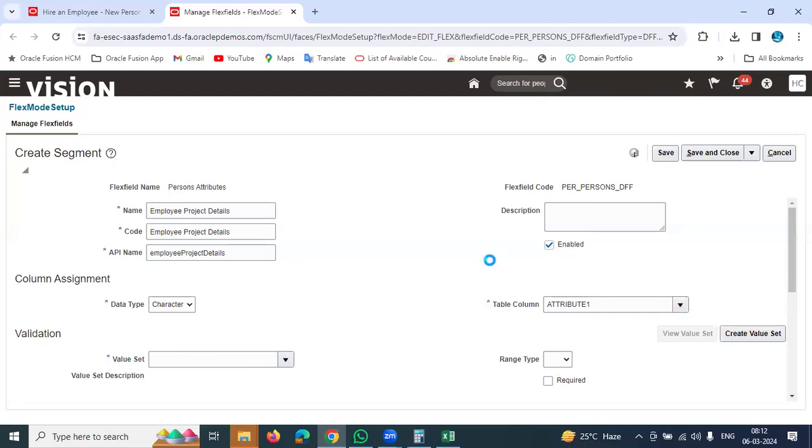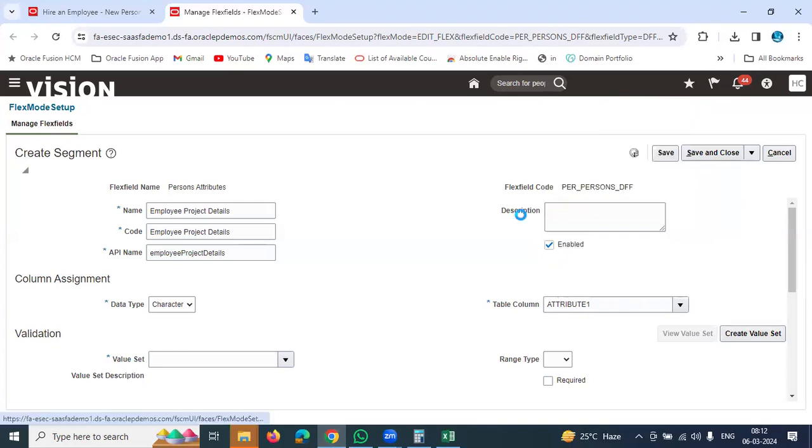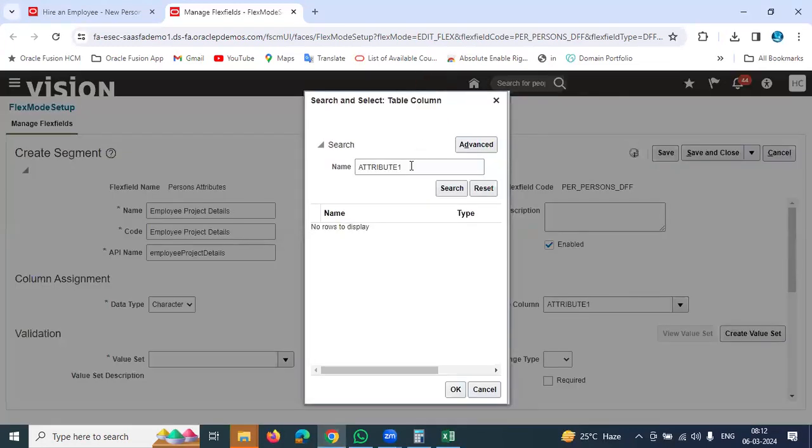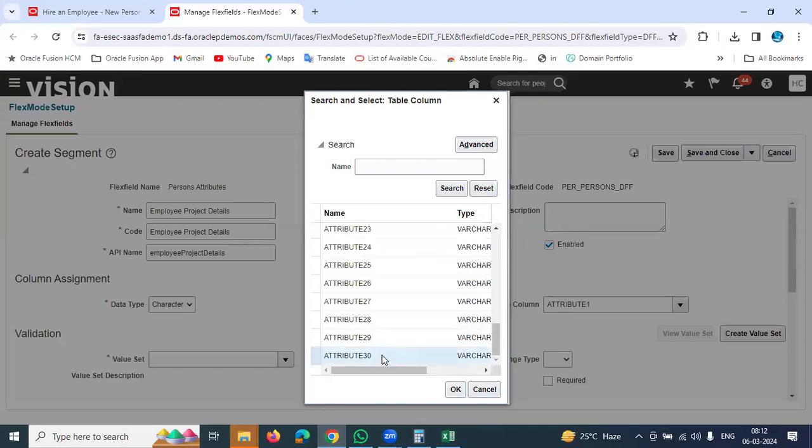Click on the drop down and see how many table columns are available. This employee project detail is saved in the attribute 1 column of the DFF table. Like this we have attribute 2, 3, 4. How many attributes are available? Come here, give a blank search. How many are there? 30 attributes are available.